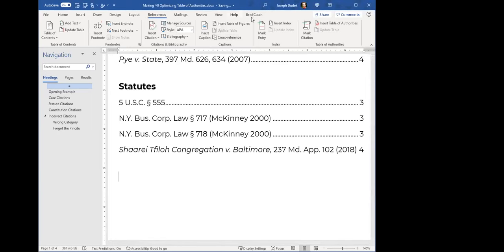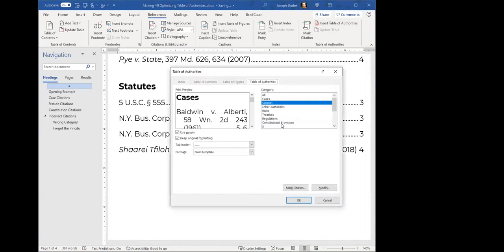And we could also insert a table of authorities for constitutional provisions. Before I do, I want to show you a couple of things that I see people in the chat already interested in. First of all, when you go to insert a table of authorities through this interface, you have a couple of options here on the left. The most important one is this checkbox here that says whether or not the table of authorities should use the word passim for authorities that appear lots and lots of times in the same document.